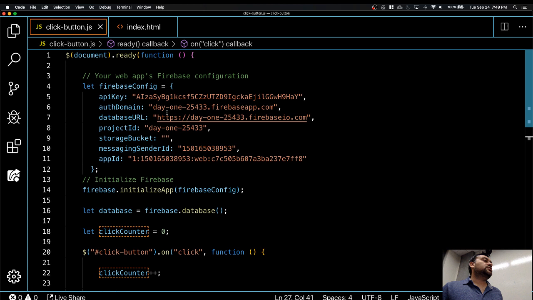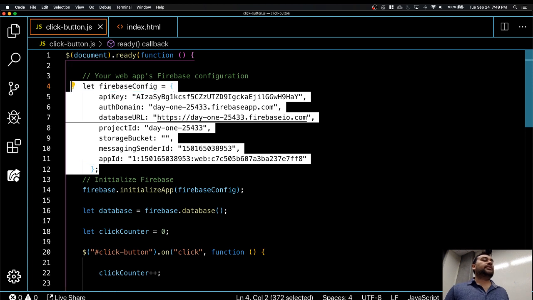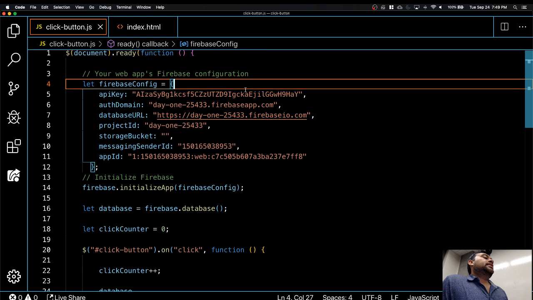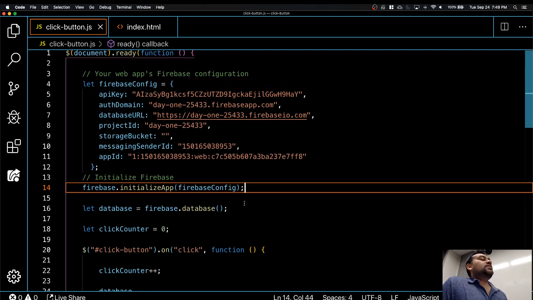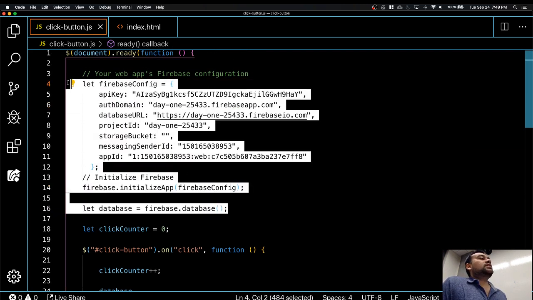So just to recap, we started with the config file, right? Just copy the config from your console. Again, you will see that this is repeating code in every single project. I would suggest if somebody wants to try, they can create a function in a different file and just keep calling it, just keep changing this.